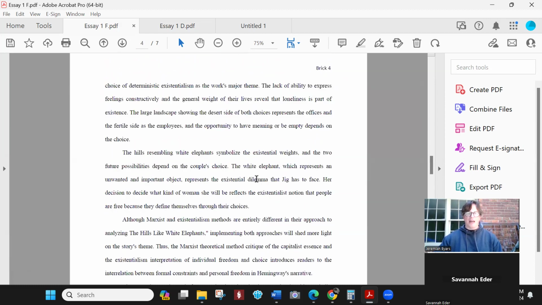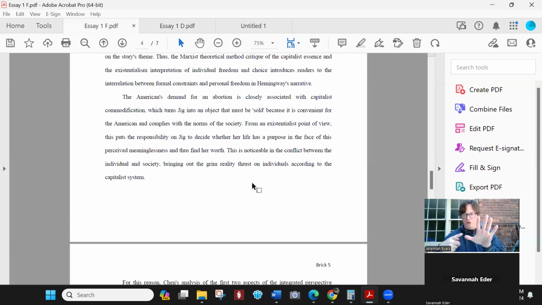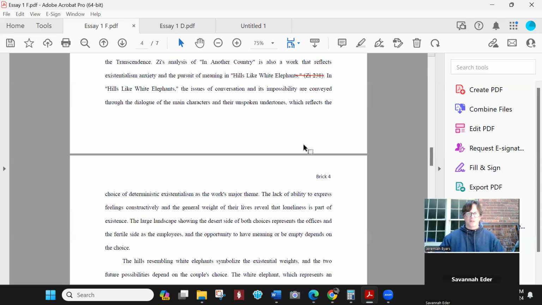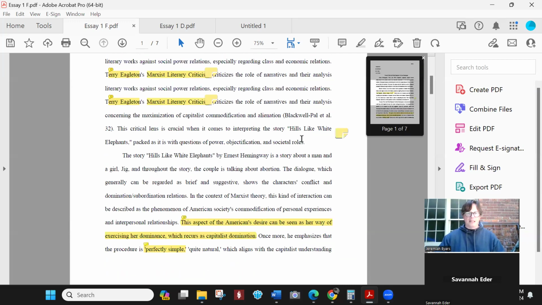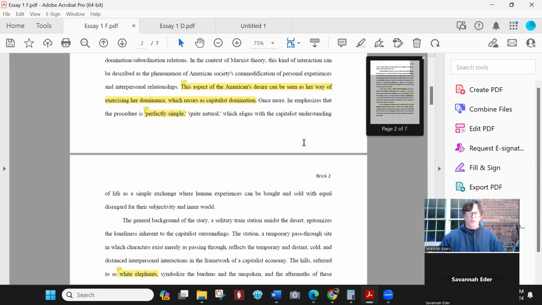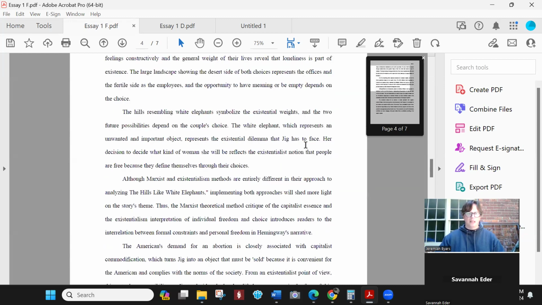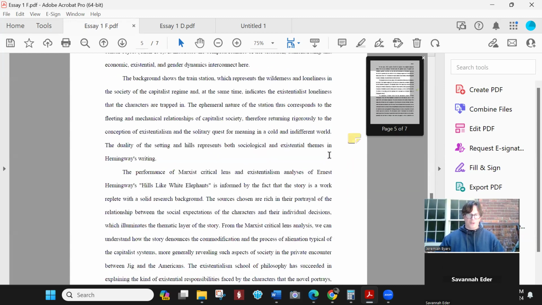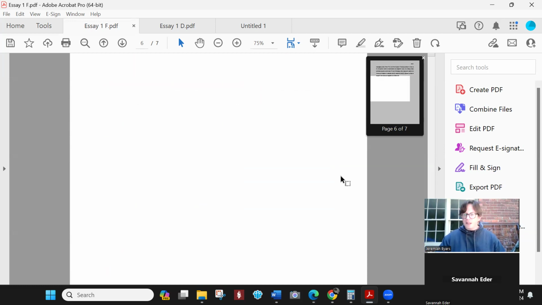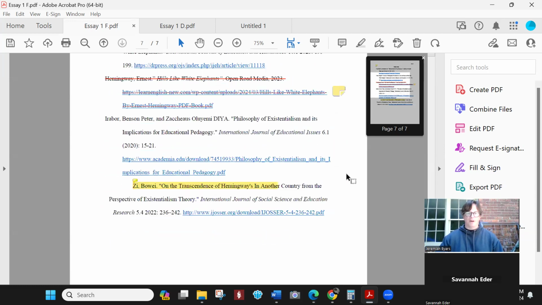And there's a bunch. Look, I've asked you to write 5 paragraphs: an introduction, a paragraph on the literary lens and the symbolism, a paragraph on one philosophical lens, and then applying that philosophical lens to the theme of the book, and then whether you liked it or not. 5 paragraphs, right? This essay has 1, 2, 3, 4, 5, 6, 7, 8, 9, 10, 11, 12, 13, 14, 15. 15 paragraphs.